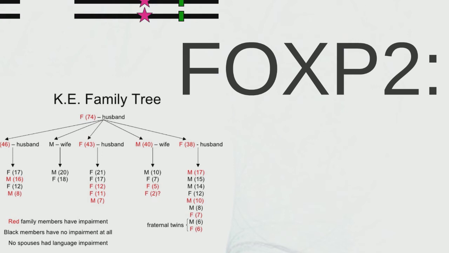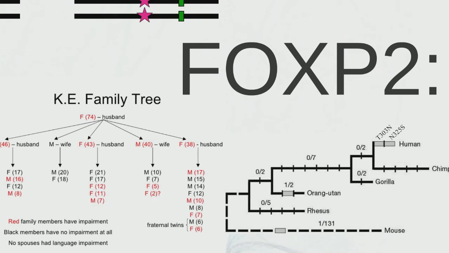So in this particular family, individuals that have mutations in this gene have a really bad speech impairment. They don't actually have other mental illness, but their speech is very much impaired. And so you can just see a nice pedigree here. And then this is just showing that there are some mutations. There are fairly few mutations, but the humans have these two mutations. So one hypothesis, people like to call this the speech gene. And so mutations that we gained in this gene have allowed us to have speech.